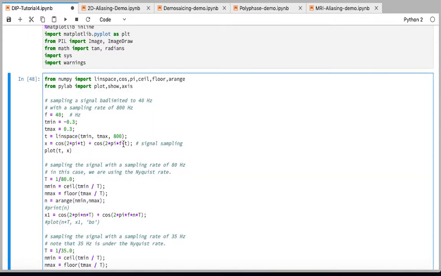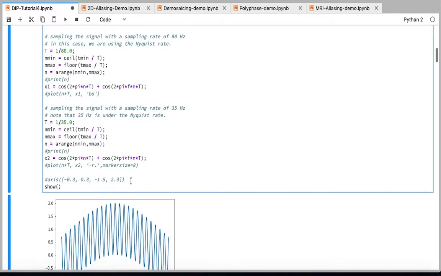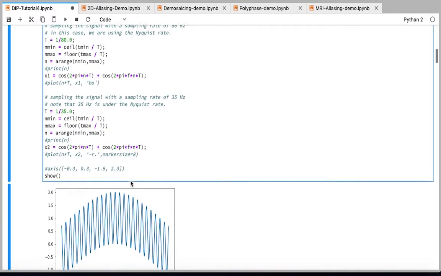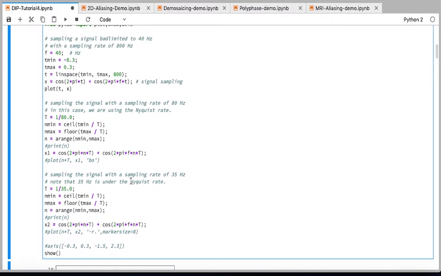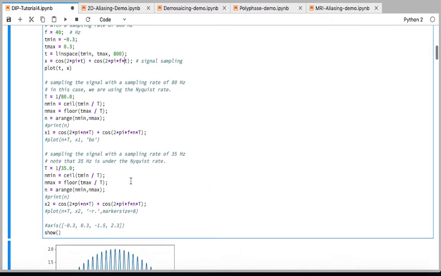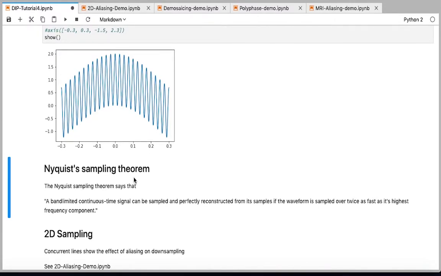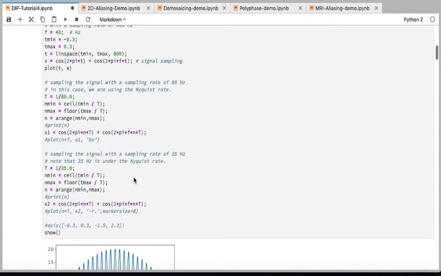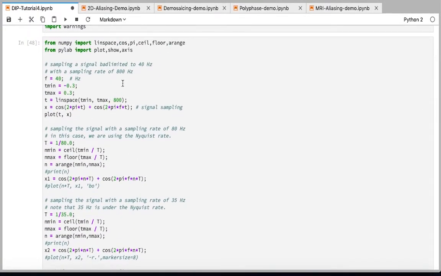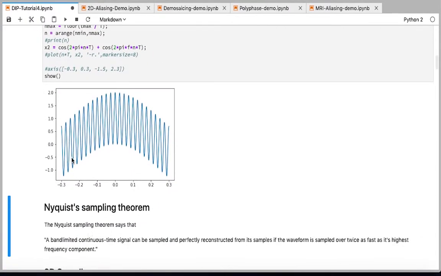If you want to sample the signal without losing any information, what the Nyquist sampling rate says is that you have to sample at least twice as much as the frequency of the highest frequency in the signal that you're sampling. So this looks continuous, but ideally it's not.